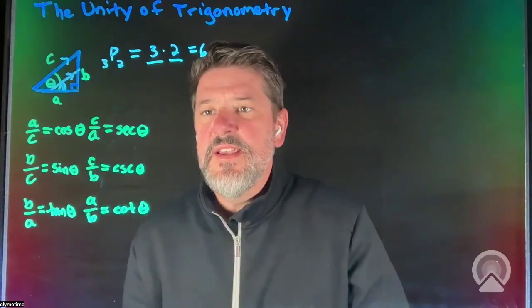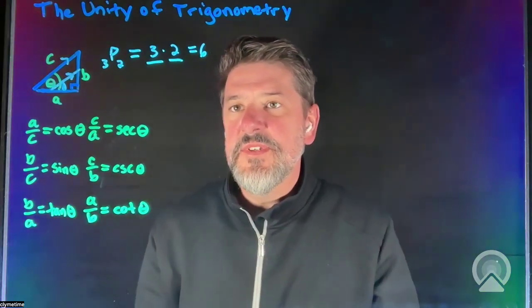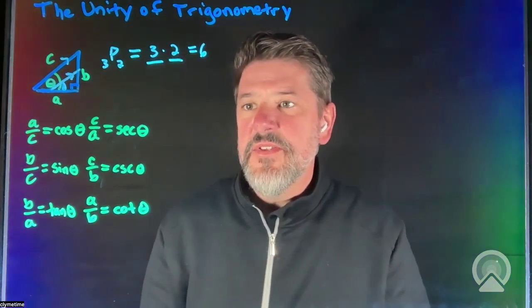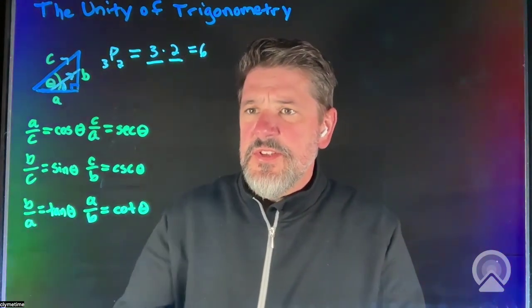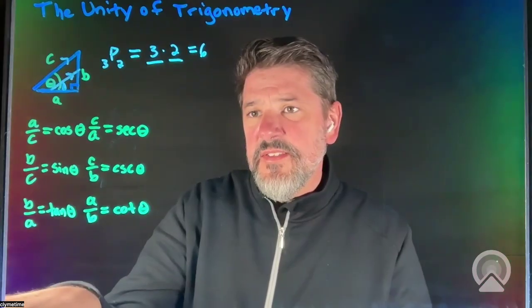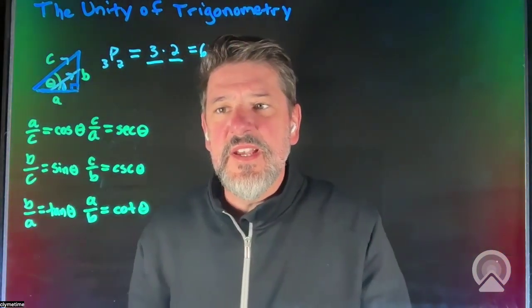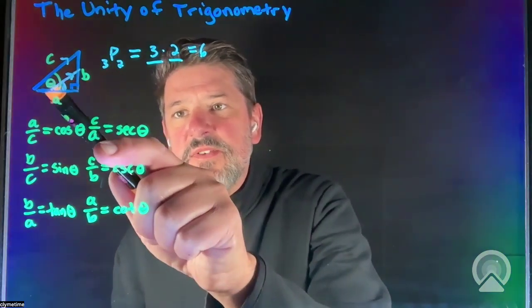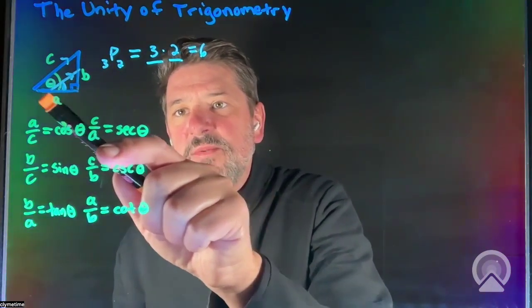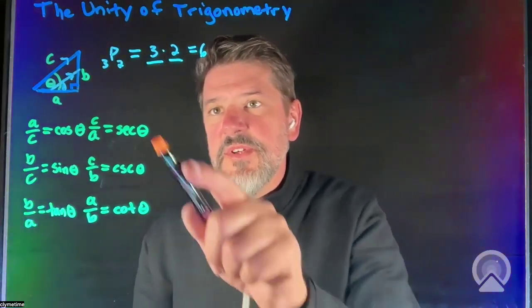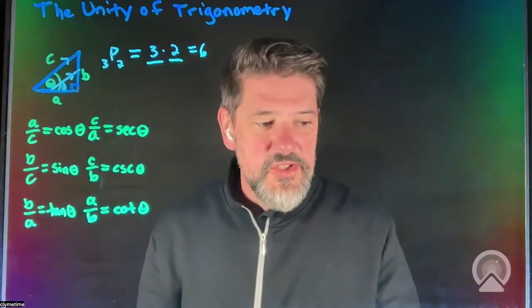See, these are the 6 trig functions that are possible when you choose 2 sides out of the 3 possible. Okay, so when we say cosine theta, we're not saying anything magical. All we're saying is we want the ratio of those 2 sides with respect to theta. Assuming theta is over here, A would be the one that we call adjacent, C would be the hypotenuse, and this is right triangle trigonometry. We are assuming that we have a right triangle there.